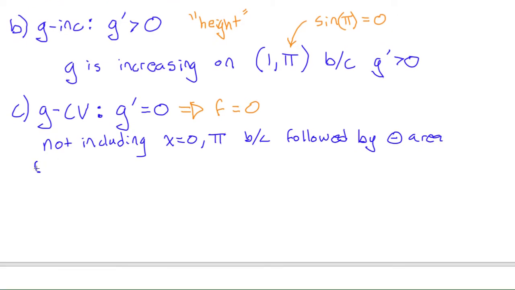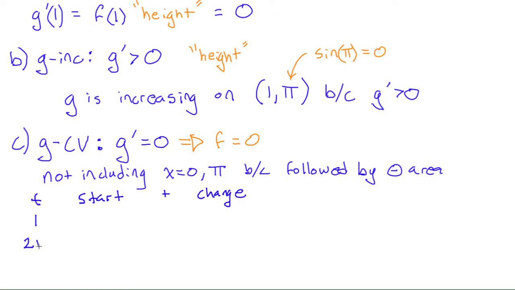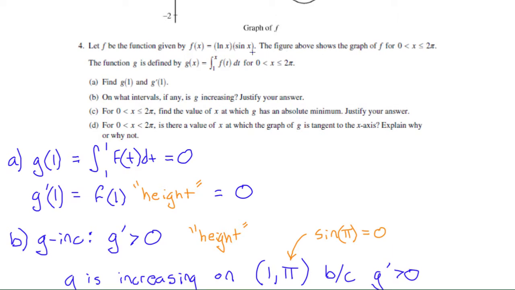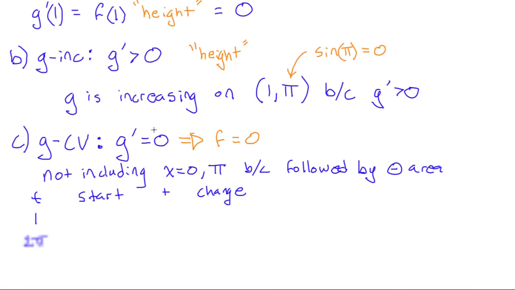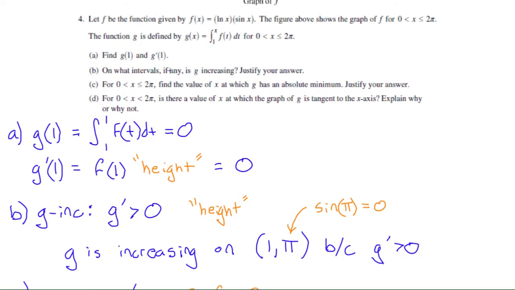That means our table, and I'm going to have to squish this in because I need part D, is going to have values of t that we are going to look at, 1 and 2 pi. It doesn't say any start, right? Nope. Okay. So start is 0, 0 plus the integral from, and our integral is defined. Oh, shoot. There's a 1 there. That changes everything.